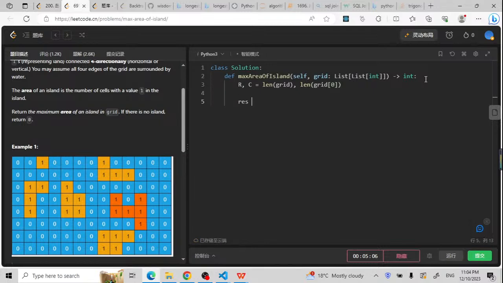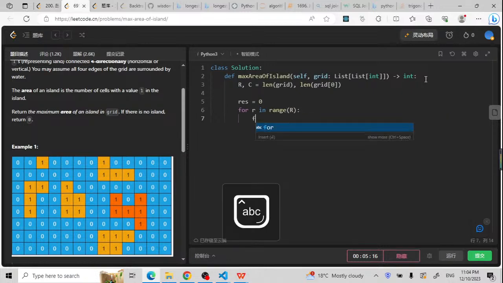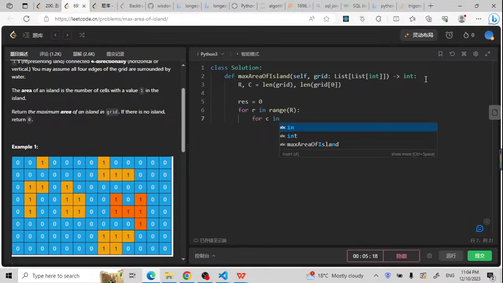And let me prepare the result. I'm going to use two for loops, for R in range R, for C in range C. Let me check if I need to. I'm going to call the DFS directly for the return. Let me first prepare the DFS.